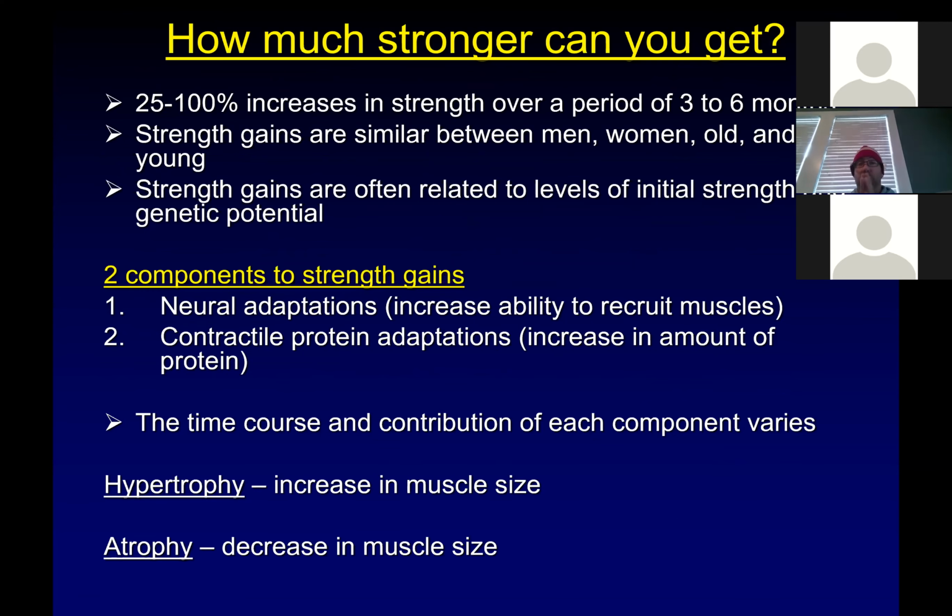For most people, if we were to look at an average person, which I don't want to suggest that any of you are average, but if we were to randomly pick one of you and train you for the rest of this semester and into the summer, so for about 3 to 6 months, in general, you could probably increase your strength in a particular lift, squatting, curls, power cleans, whatever it's going to be, somewhere between maybe 25 to 100%.